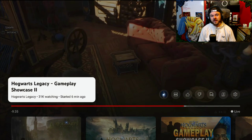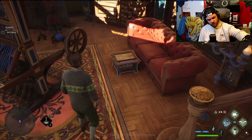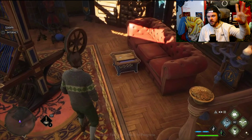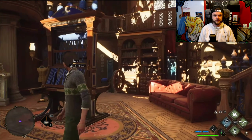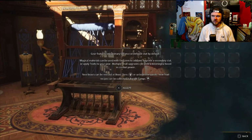I didn't think that this room would be a room we could customize. I only ever thought about it being in the room of requirement, or whatever you want to call that room we get, as our own, like with a cottage and stuff. That's the main place I was thinking of customizing and thinking out how you can make that your own. But now you've got this whole other room. Mate, the possibilities are endless. It's crazy. But the player will be finding different types of gear, as we call it, as you progress through the game. And essentially, we just know that.